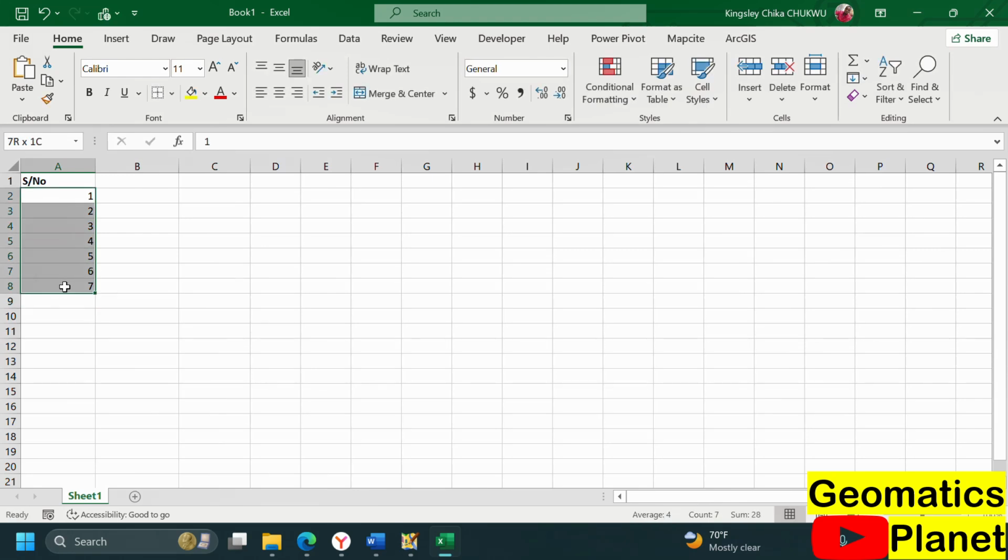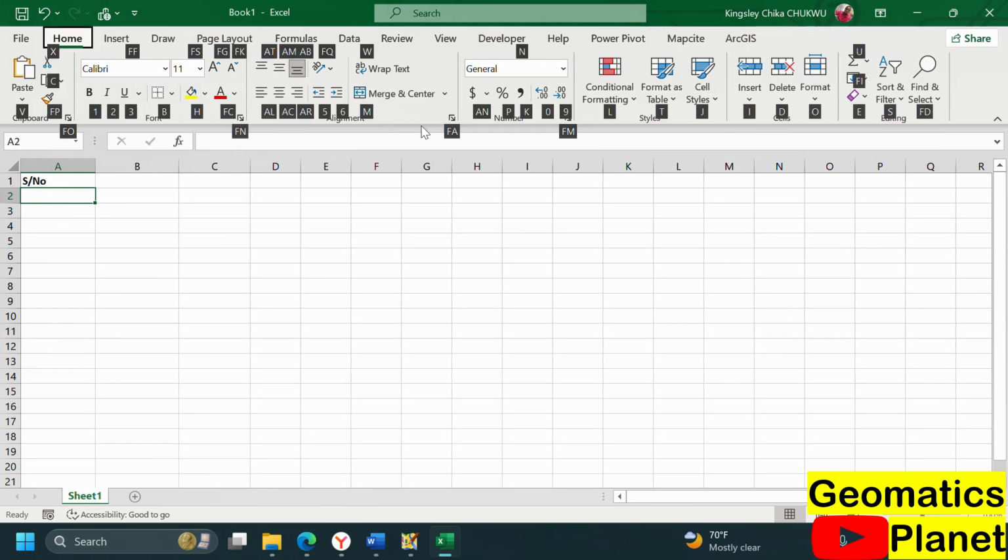So the best thing you need to do is, assuming you want to number horizontally, that is a row, or vertically, which is a column. So let's start with vertically, which is column. You can start from any place you want to start your numbering. So I'm going to start here with 1. Now I need to press Alt H.